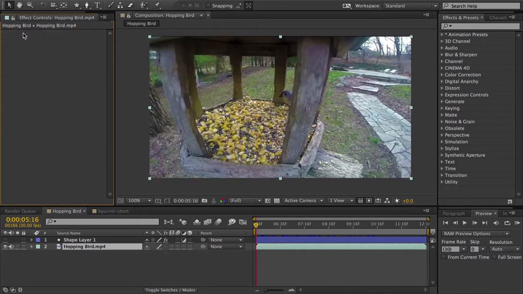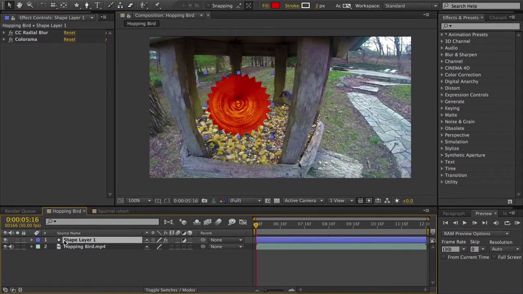I'll delete these effects from this layer and turn on our top layer here. This is a shape layer, a star with lots of points, and it's been set as an adjustment layer, so it affects the layers beneath it in the layer stack. The effects applied are a radial blur, kind of a low-quality radial blur, which gives us this kind of spin effect, and colorama, and together these two create this nice stained glass effect, which is especially nice when we see the bird hopping behind it. You get this great translucent distortion effect.